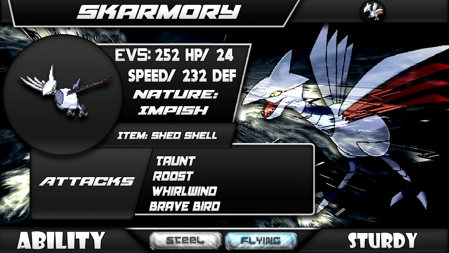The EV spread allows Skarmory to outspeed and prevent other mons from setting up hazards such as Tran, Ferrothorn, Clefable, opposing Skarmory, Chansey, etc. This further adds to shutting down stall teams, stopping their shenanigans, which is a big problem to the team, therefore Taunt is a requirement for this set.